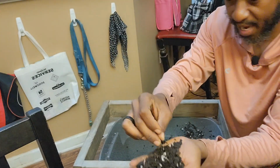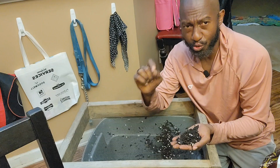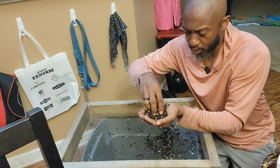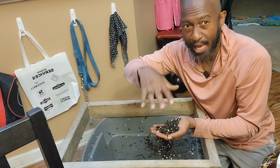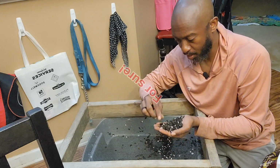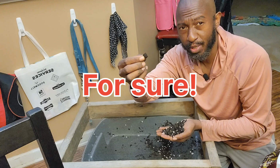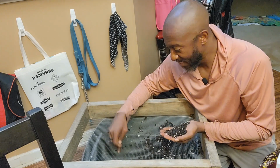All right, so just imagine if I'm planting those tiny fall seeds and I got all this debris, which are my wood chip chunks, on top of it. Chances are I'm going to have poor germination, because they're not going to be able to grow through these big, thick wood chips. So that's why this screen right here is a game changer.